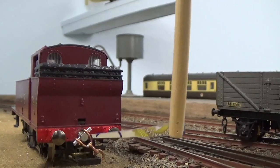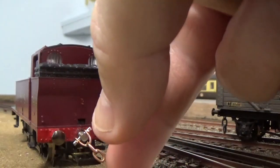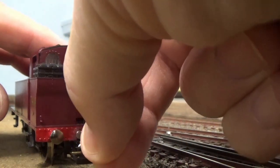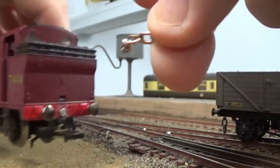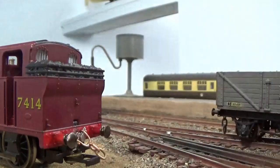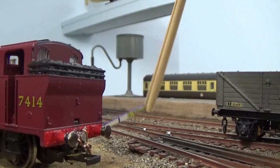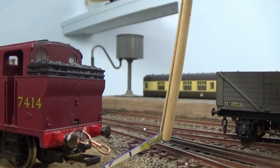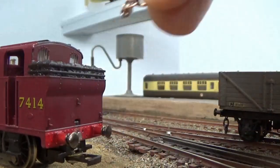Yeah, if you don't fancy having that coupling on there like that, folks, you can just simply lift it up and take it off. I'll do that sideways so you can see it. Put it back on. It's on. Take it off. You just grab it and pull it off.